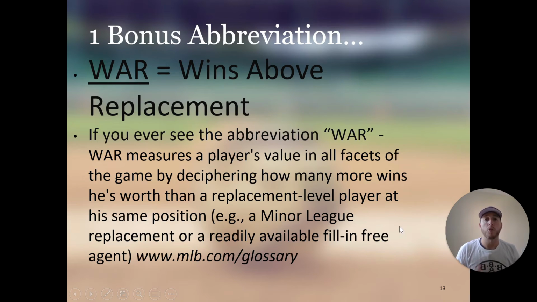So for example, I think Mike Trout right now has the highest WAR in the entire league, which is basically saying that he is more valuable than any replacement that could ever take his spot in the field. He is more valuable to his team. He will contribute to more wins, more than his replacements, more than any other player in the whole league.